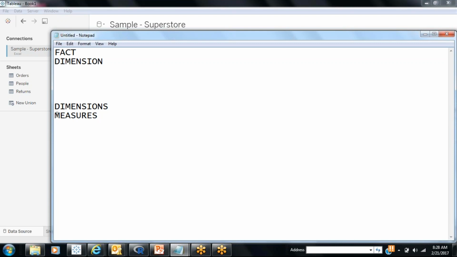And when it comes to measures, it is quantitative. For example, I pick this order, and that order value may be $100.55. Another order I pick may be $100.49, and the third order I pick is $299.75. So it is a quantitative value, and that is called your measures. So there are two types of fields: one is dimension, which is a qualitative, static value, and the other is measure, which is a quantitative value.